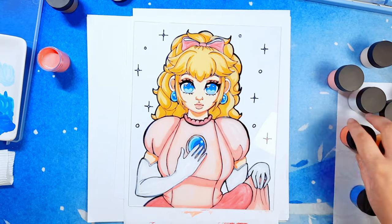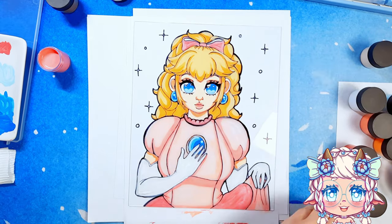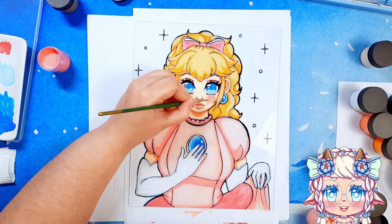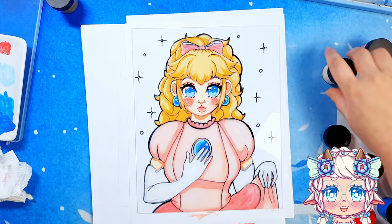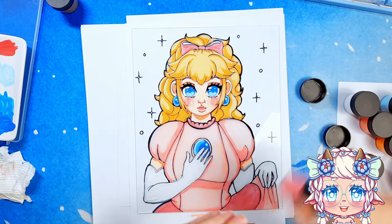I wanted to make her blush blend, but it was challenging. My medium of choice when working traditionally is watercolors and color pencils, so I tried to approach it that way. It wasn't perfect, but I think it came out nice.